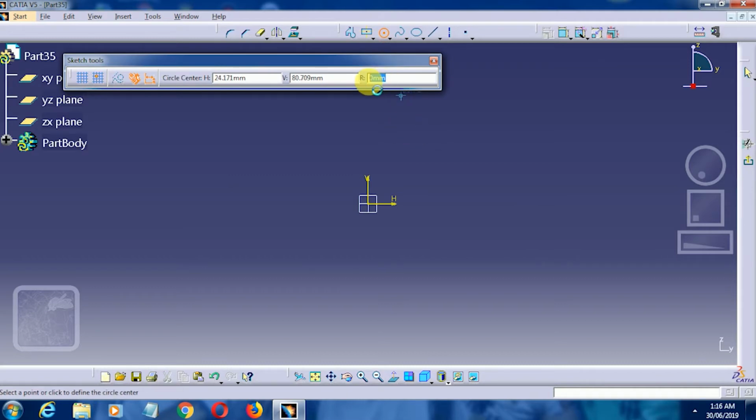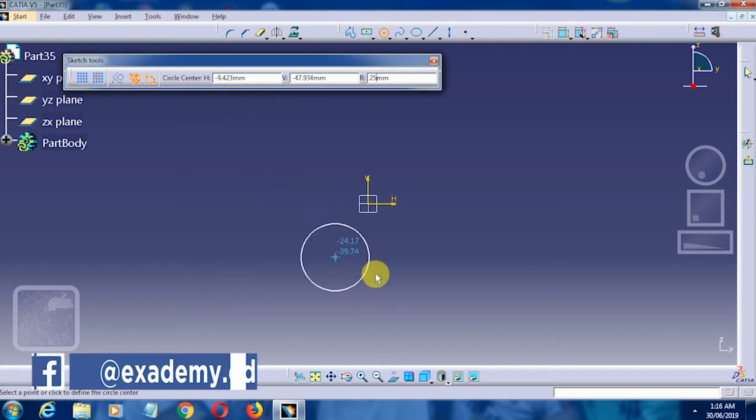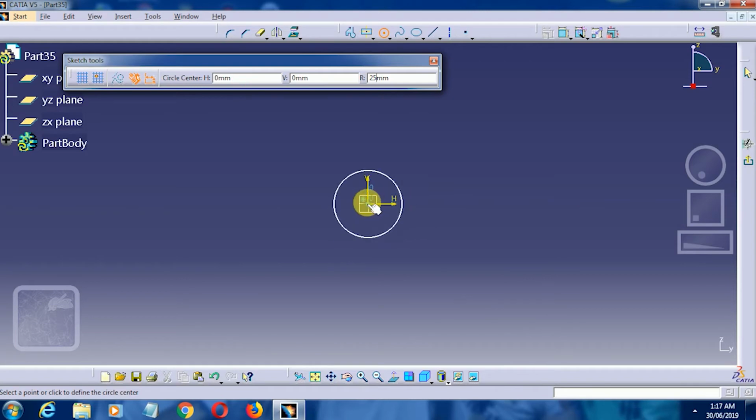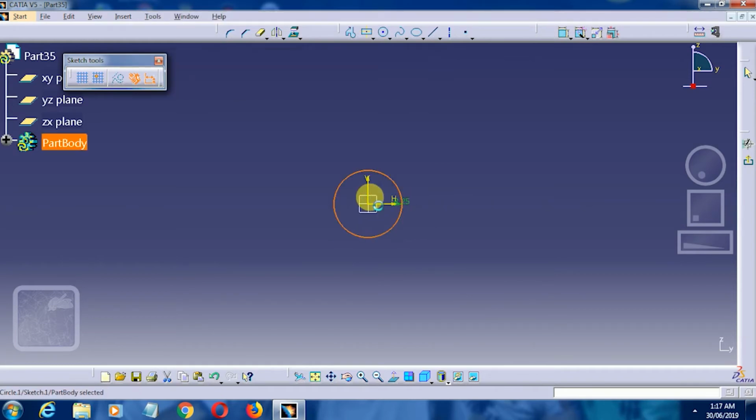A circle simply has a radius to be defined. You can just simply click on 25. Remember, it is the radius, and frequently we will be using diameter and radius, so do keep in mind what we are defining. So we are going to have it with radius. By default it is mm, so 25 mm, and then I have to just define its coordinates. I can just simply place it in the third quadrant, the second or the fourth, whichever quadrant I want. So we will start off by keeping it at the origin, and this is how it will be.